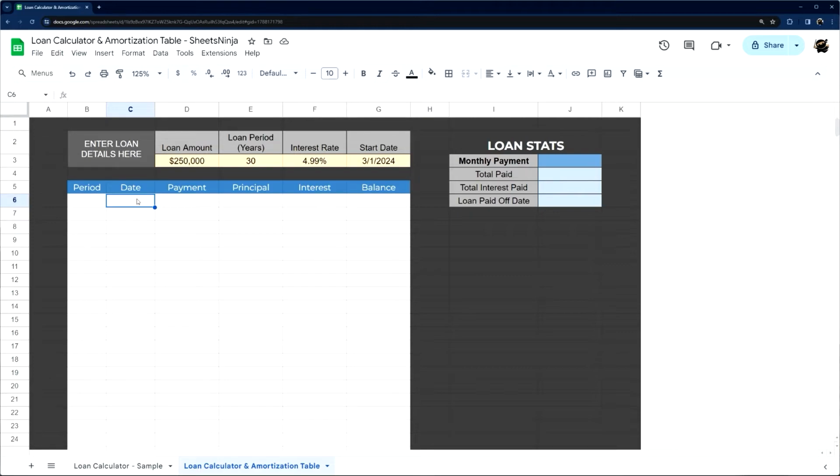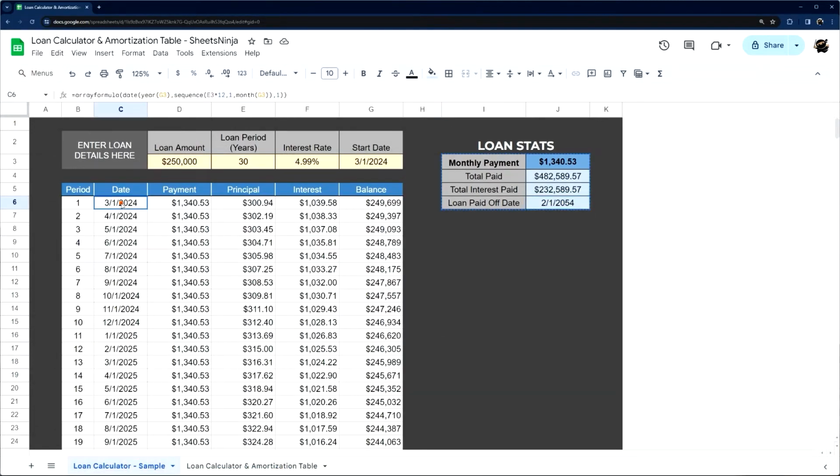So to populate this date, basically what I'm going to do is use the date function and come up with a start date and then iterate from there. If you look over here, I did an array formula, and the array formula is just allowing it to fill into multiple cells. This is the basics of what I'm doing.